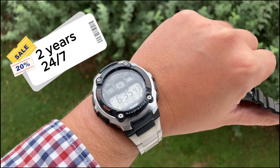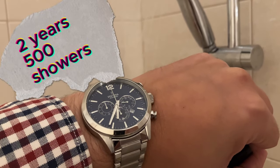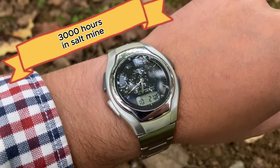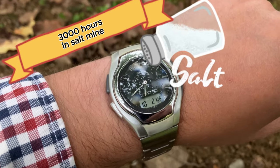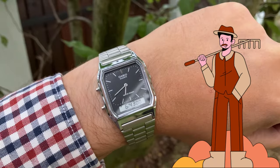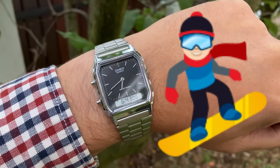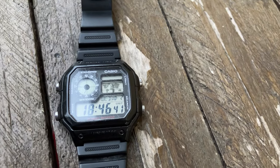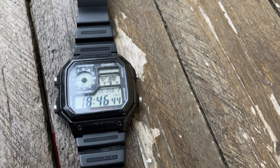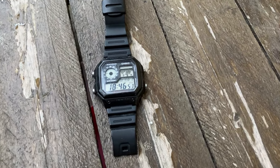Two years, 24/7 for this one. Nope. This one, two years, 500 showers for this one. Nope. This one, 3,000 hours, 100 meters underground, in a salty environment for this one. Nope. This one, two years of field activities, summer sports activities, winter sports activities for this one — not in case. This one as well. With all that said, did you think that it collapsed? No, it didn't. It still works. It just has a small issue, but this can be fixed. Stay tuned.